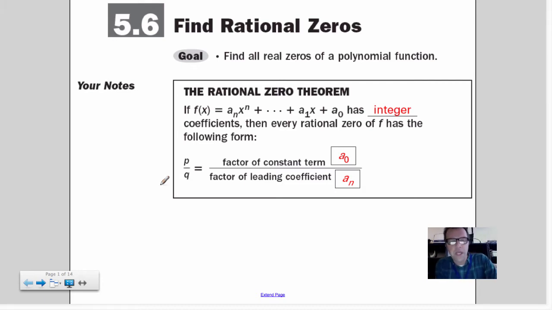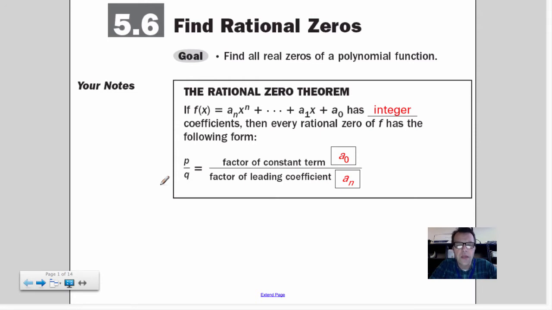And I'd like to bring up the last section, section 5.5. I don't know if you recall from that section, when we were finding the zeros or factors of a polynomial, we were always given one zero to start with, or one factor. And I kept saying, isn't that nice that somebody told us that first factor, and that allowed us to get going. We did the synthetic division, and then we factored. Usually we would always start with a third order and factor a quadratic. So this section is to help us figure out how to do that without somebody giving us the first zero. So we have the rational zero theorem.